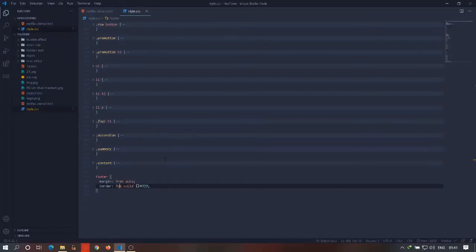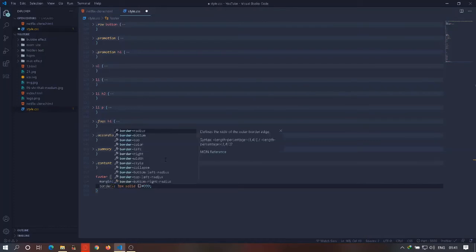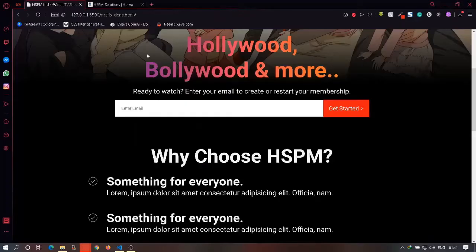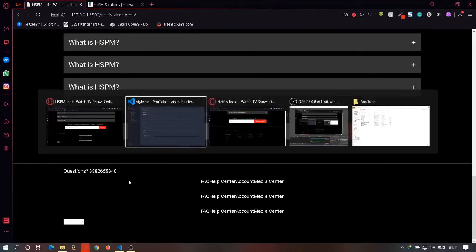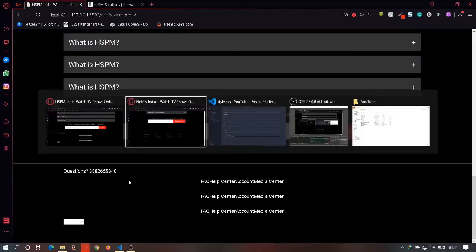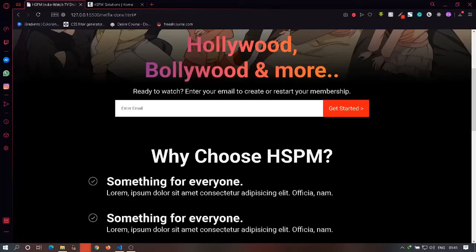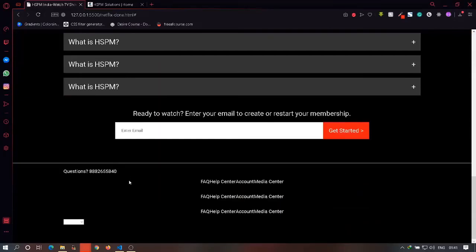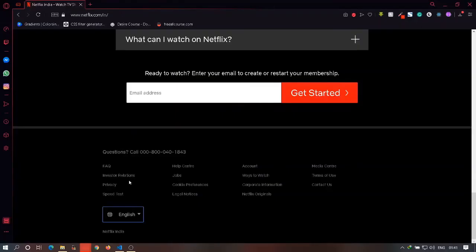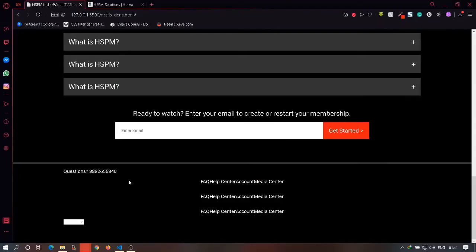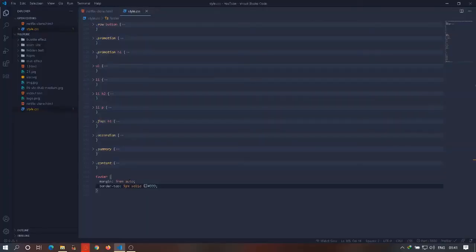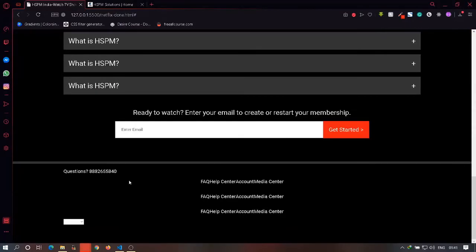Okay, a border top, just a border top actually. So we add this border top in here, just like this one. It's thicker actually in Netflix page, so let's make it 5 pixels. Yeah, it looks way better now, right? So it should be something like 8 pixels. Yeah, it looks great.